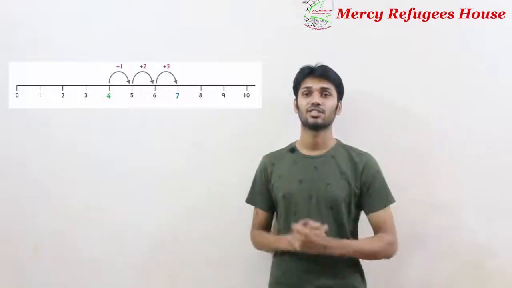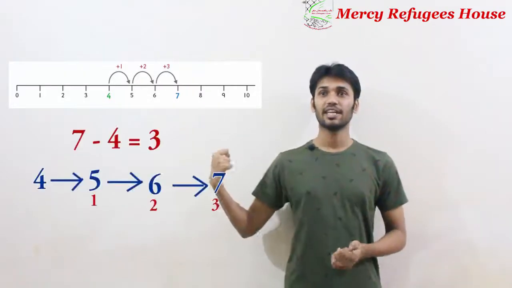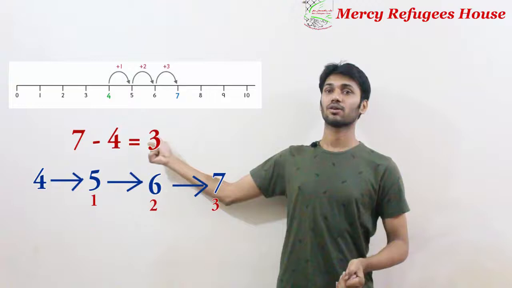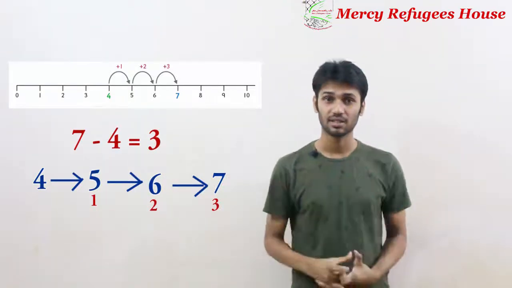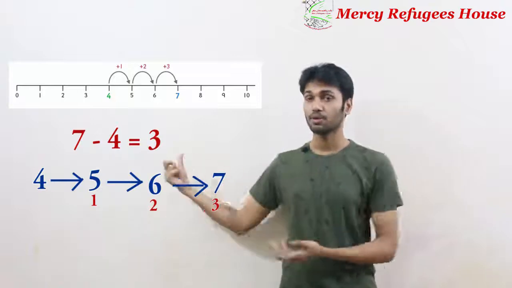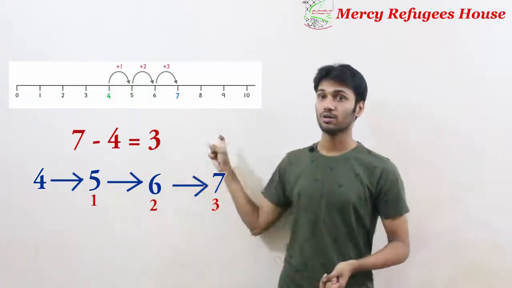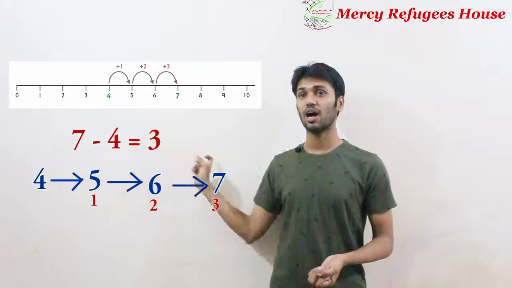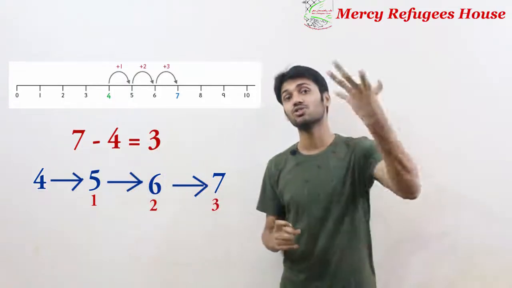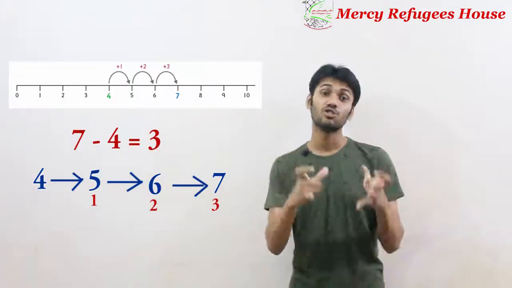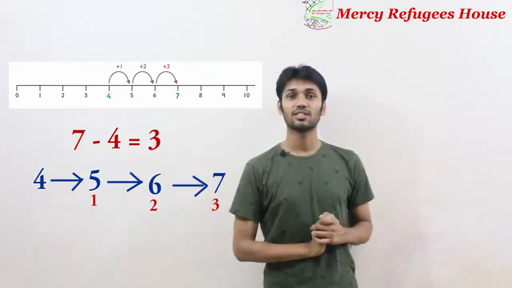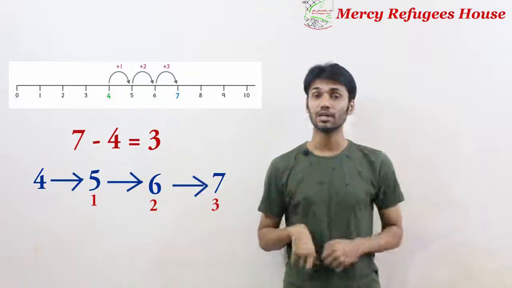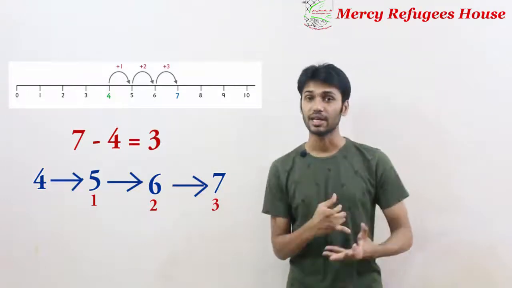Now go to the next page. Look at this timeline here. Can you see, from 4 you are counting forward. We are trying to find the answer of 7 minus 4, but we are counting forward from 4. 4, 5, 6, 7. So how many numbers do we have in between to reach 7? We needed 3 more numbers. Each of these scale marks points to one single number. This is how you can teach the student.